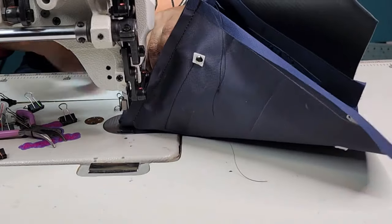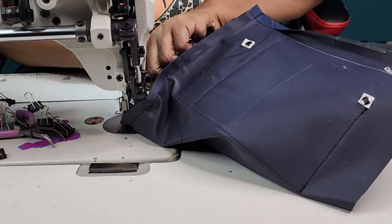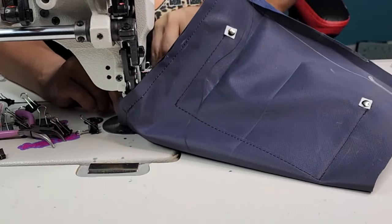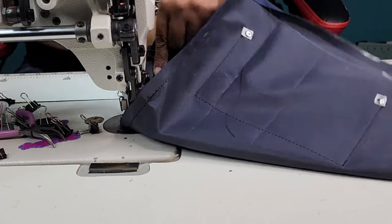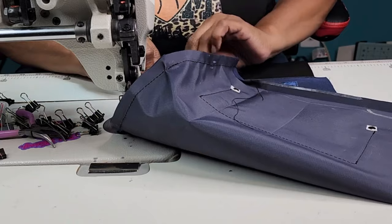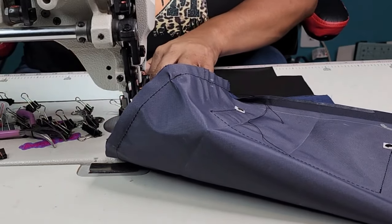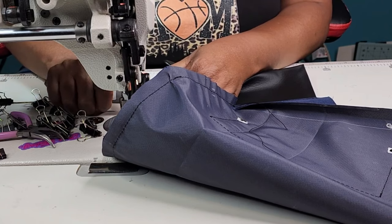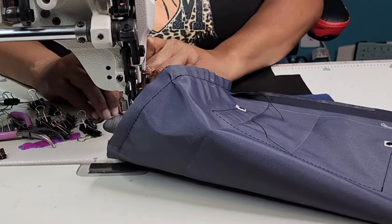Backstitch a little over those darts. Just take your time. Pushing it out, making sure it's laying flat underneath, like that. And we're coming up the other side, still making sure everything is lined up nicely. Don't sew into your flap lining. The half inch should come right up on the side. I have a little thread right there. Right on the side, but not through your lining. So keep that clear and out of the way.